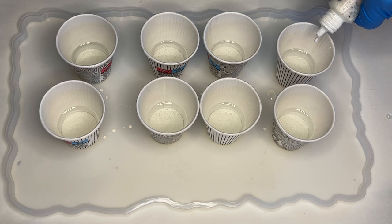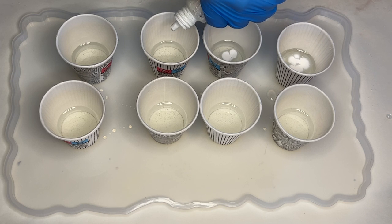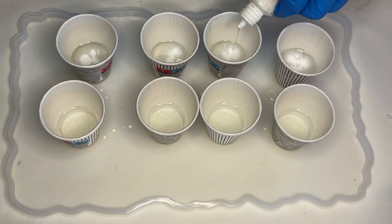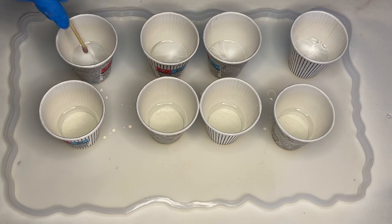After her resin is mixed well, she separated it into smaller cups to add in her pigments. She starts off by using Casting Crafts white pigment. She shakes it well before she adds some into the four cups on the top. For her pink, she's using Just Resin's pigment paste in the shade Dusty Pink.